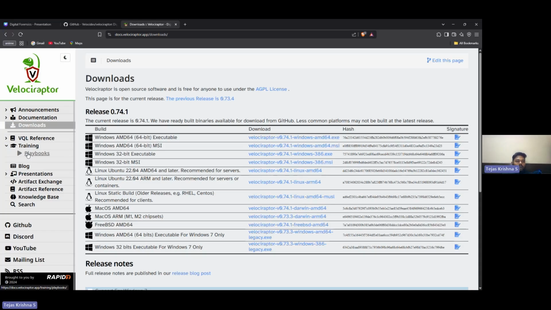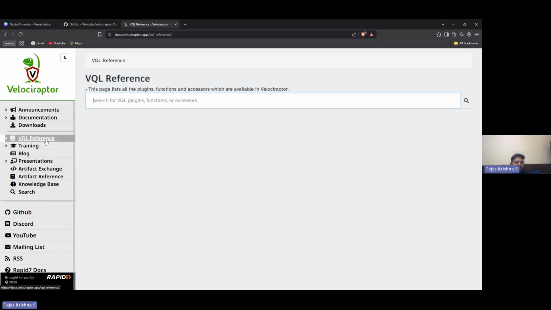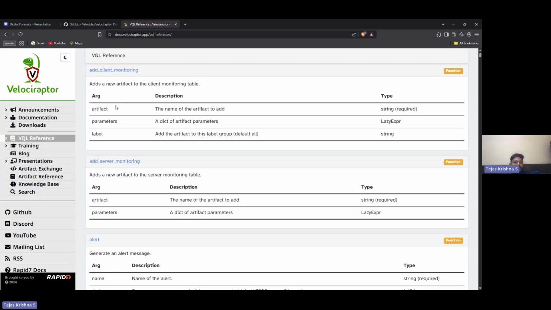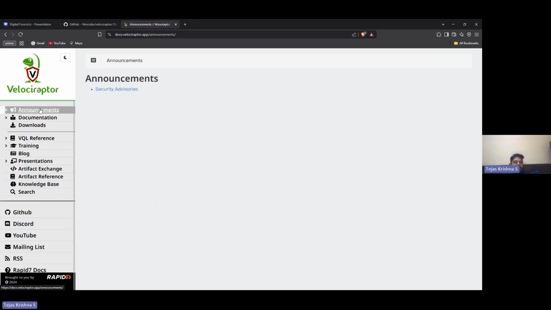If you are using one system as a server and another system as a client, you need to give a proper SSL ID and everything. So be careful in that. See, you have a playbook. Basically, this gives you all the training, triggering logs or whatever it is. They give you a proper playbook for everything. Then you have the VQL references, like what exactly the artifact is, all these things they'll be teaching you. They even have GitHub support or Discord support also. They have a YouTube channel separately. You'll have a proper separate announcement for it.